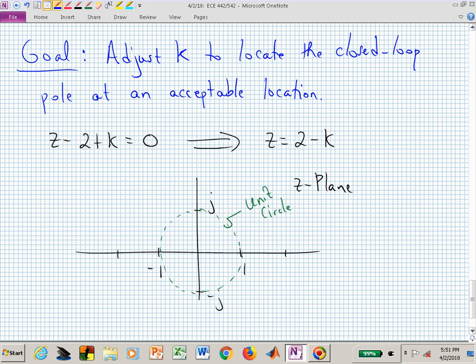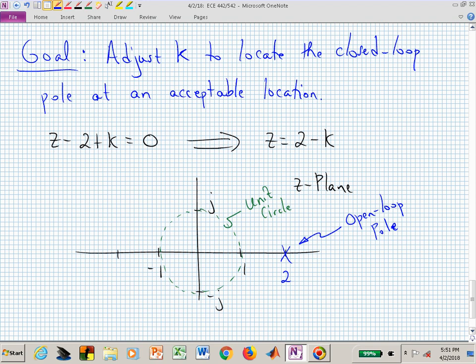We're starting now, though, with a pole, and we'll represent poles as x's and zeros as open circles. We're now starting our system behavior at a pole located at 2. So this is our open loop pole. If we didn't do anything to that system, if we just had G of z, then we would be stuck at that pole at 2. And we know that that's not going to give us acceptable behavior.